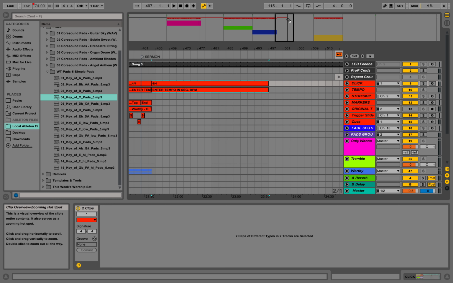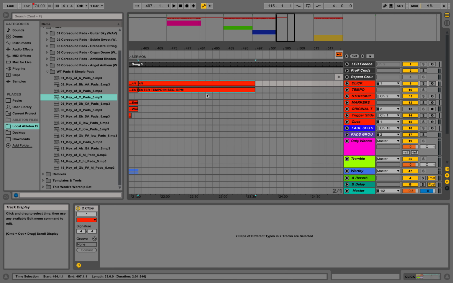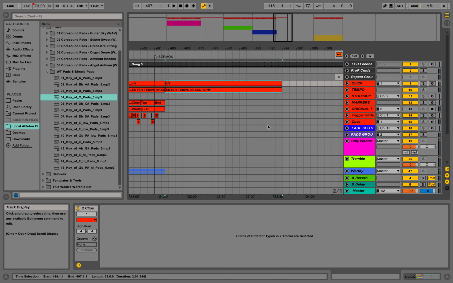And you see up here how much distance there is between these two songs. I don't need a ton of runway just to have a pad loop right here at the end of the song. Probably all that's going to happen right here is a prayer, and then seat people, and Mark will come up and preach.